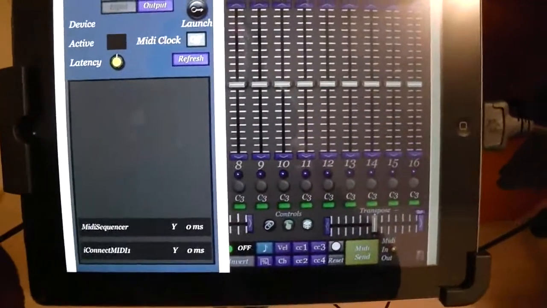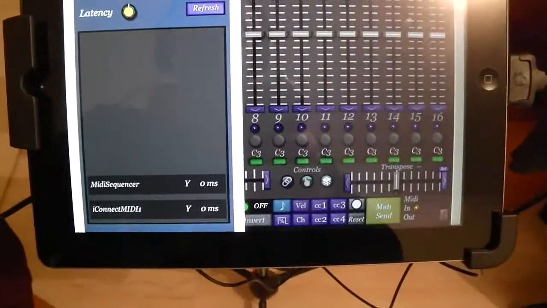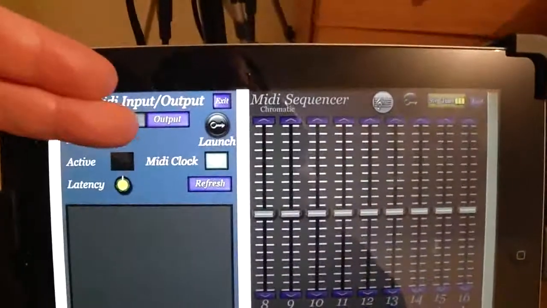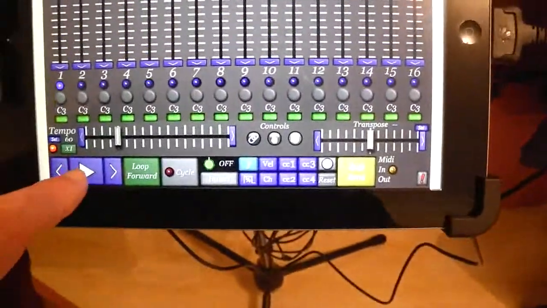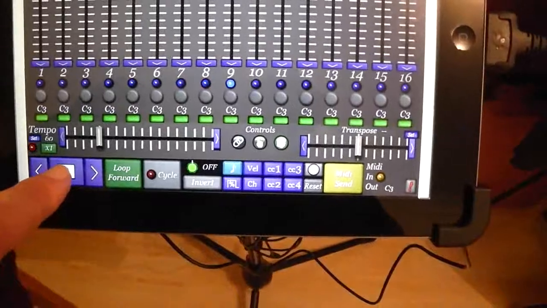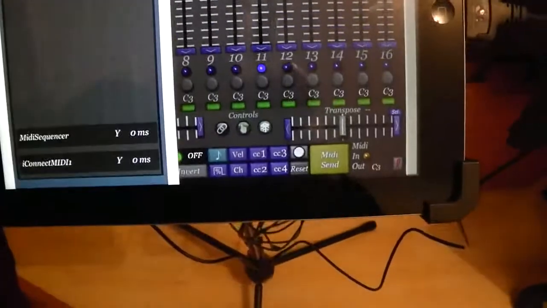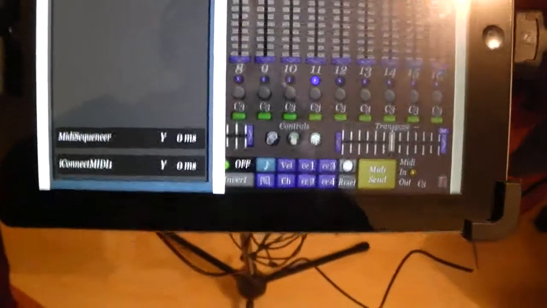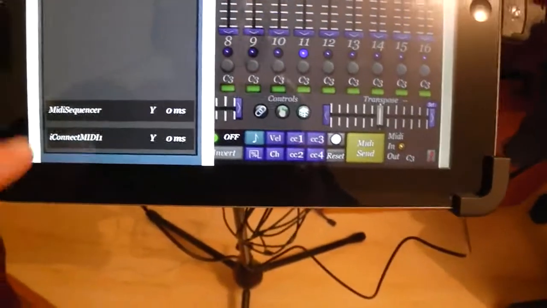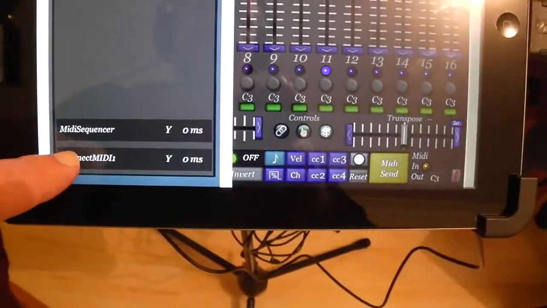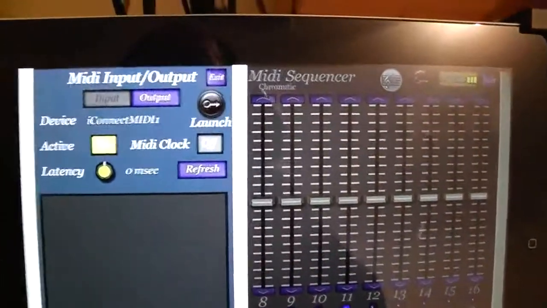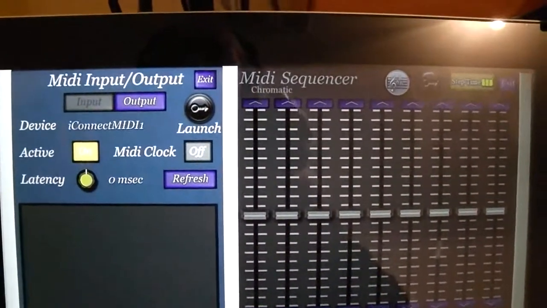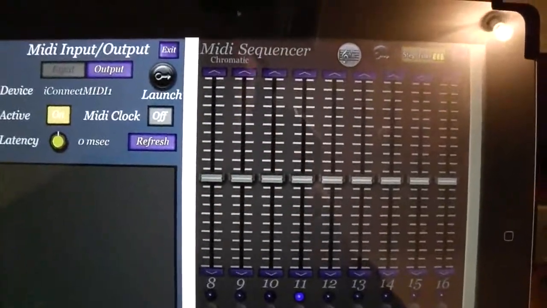If I just was to exit out of here, I'm showing that these are my outputs, but if I go exit, I'll be very surprised if it plays. Well, blow me down, it does. Let's have a look why. To start with, I have to actually select one of these to see how it's set up. Now watch what happens when I press the bottom. You see here, active is showing that it's on, MIDI clock is off.